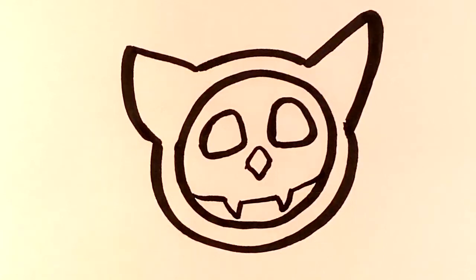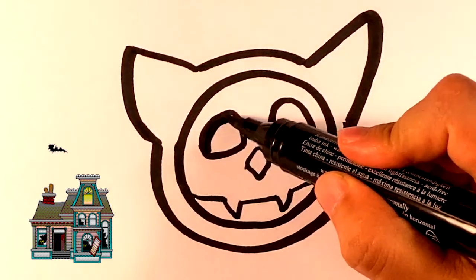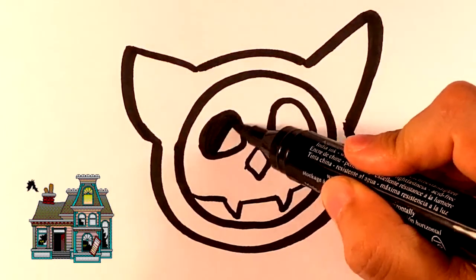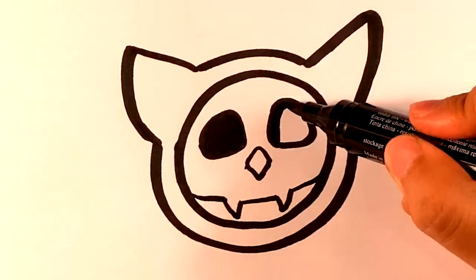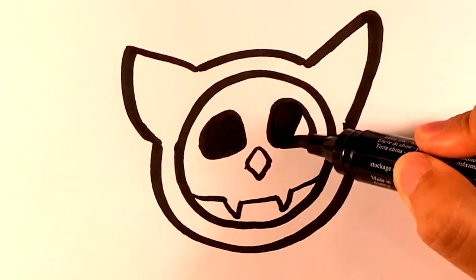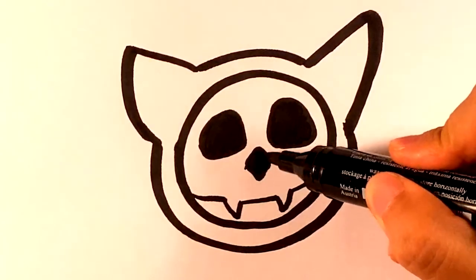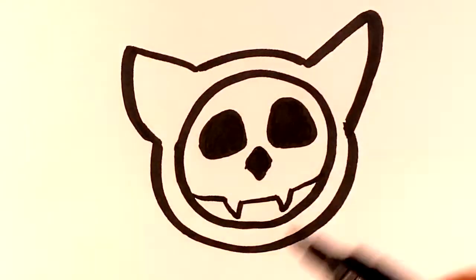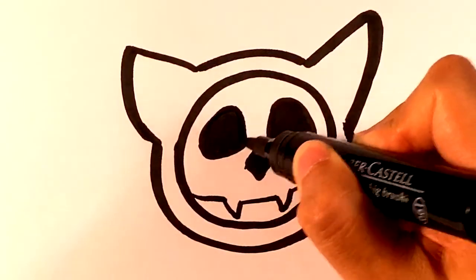Okay, so the next thing we're gonna do is we're gonna start filling in the shapes. For example, I'm gonna fill in the eye shape over here. Filling it in allows you to kind of see where things are. Things are a little off, you can definitely see if they are. I think the right one's a little bit bigger, so I'm going to try to make this one a little bit bigger to compensate for that.